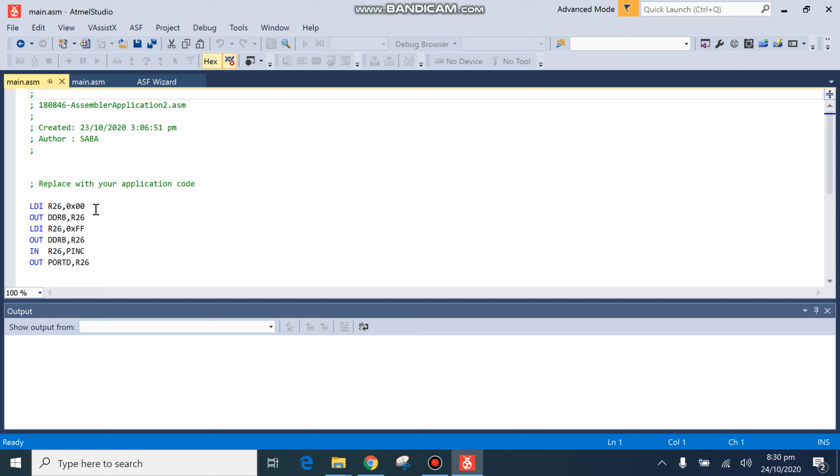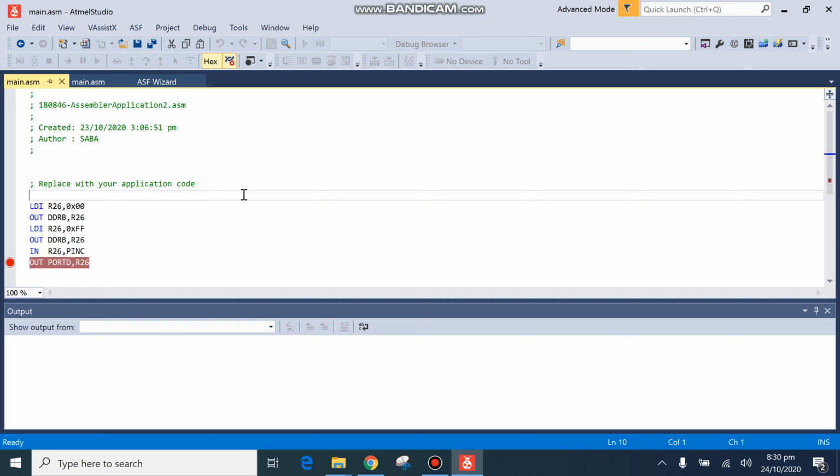I have assigned two outputs, and I have given it any input. I have given input at pin C, and then I have displayed it on port B.